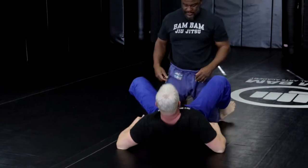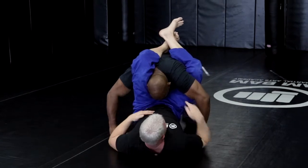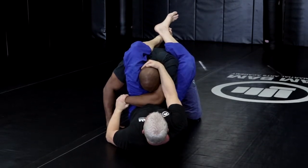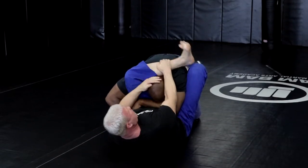Back to triangle setup position here. So here's a sequence right here. If he's got his arms down there, that's okay. You can just kind of snake under here just like that. Lift your hips up, shove. Okay, hold, foot, wiggle, wiggle, bite, grab, across the back of the neck, not the back.